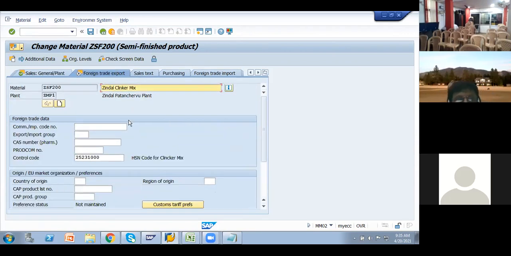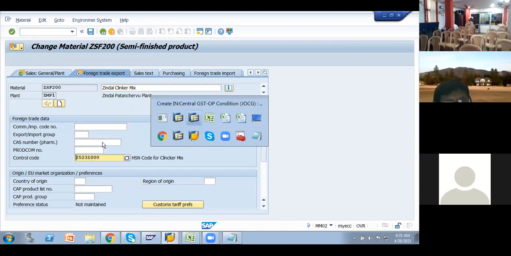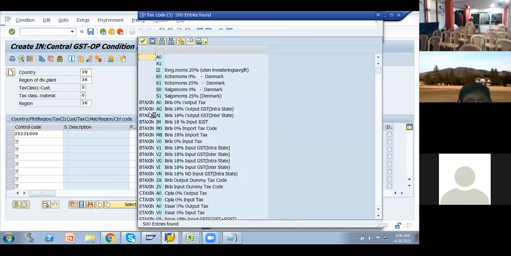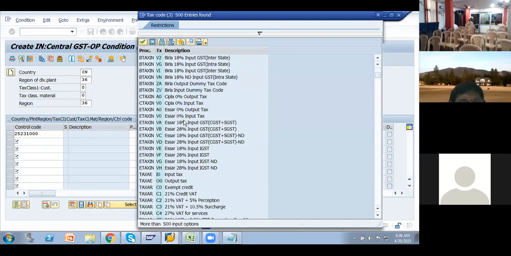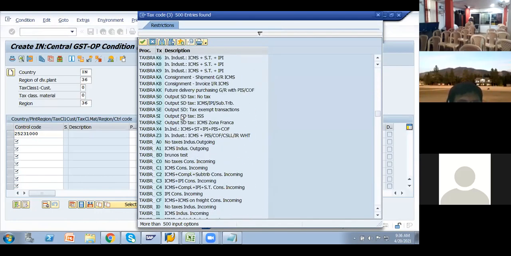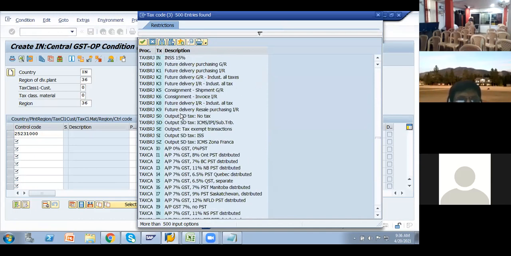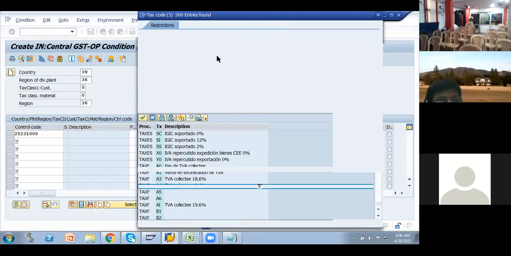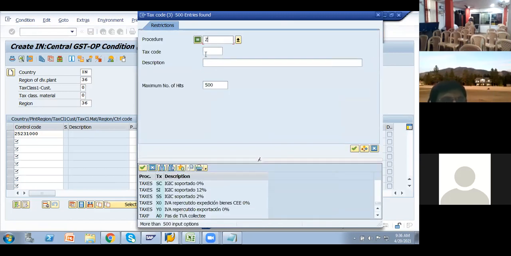And the important thing is this one, control code 2523, that we have to enter here. So we have tax code ZTax.